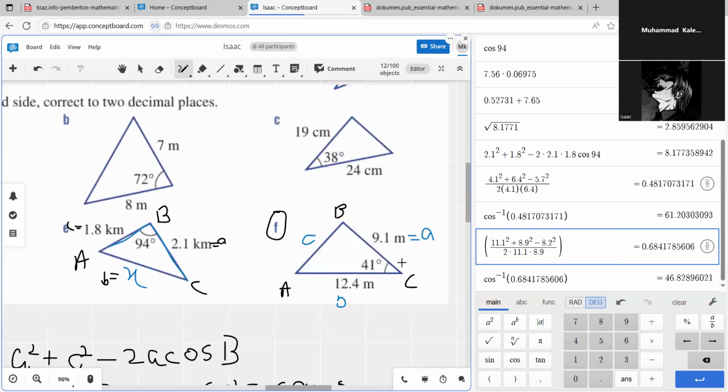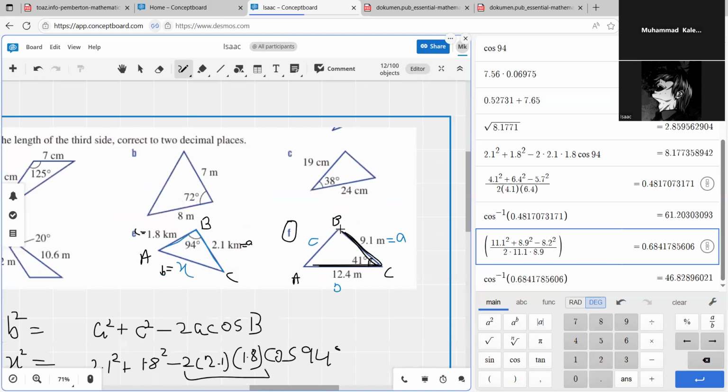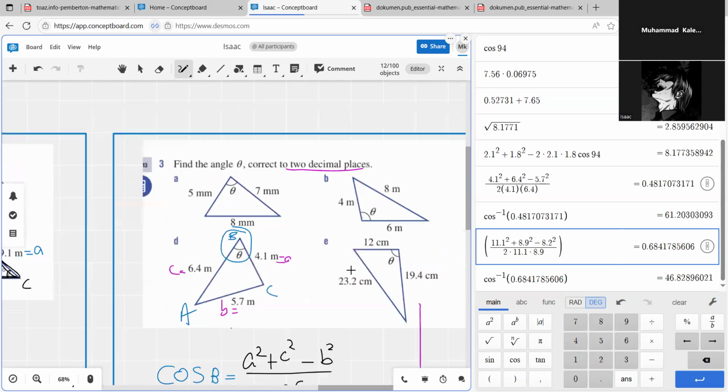But in cosine's rule, always you will see the angle between two consecutive, adjacent sides under observation, and their opposites. Like all three sides and one angle under observation. Here we have to concern with this side as well. We have to find it out, this side and this angle. So when three sides and one angle are under observation, in that case we have to use cosine's rule.